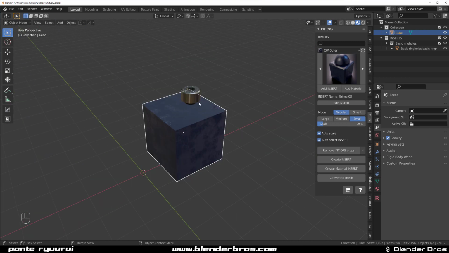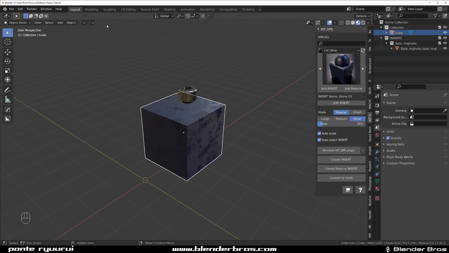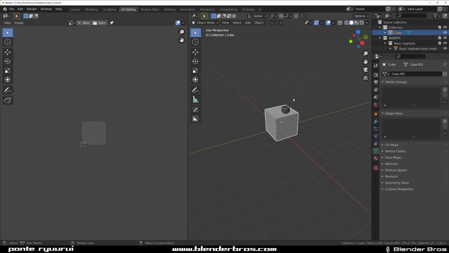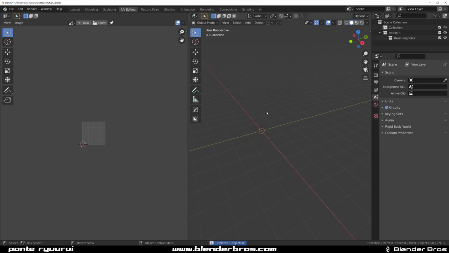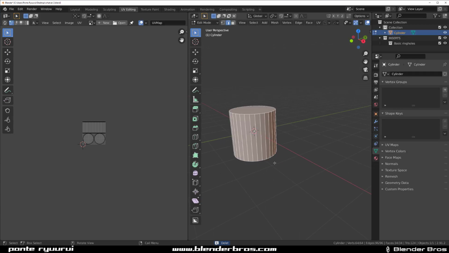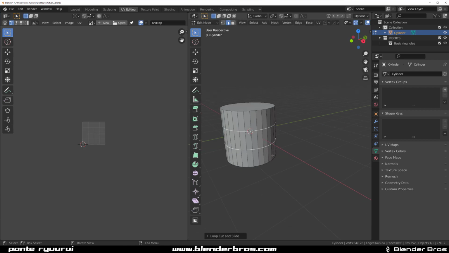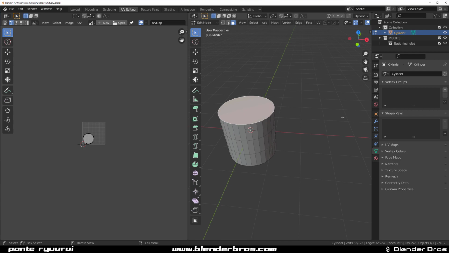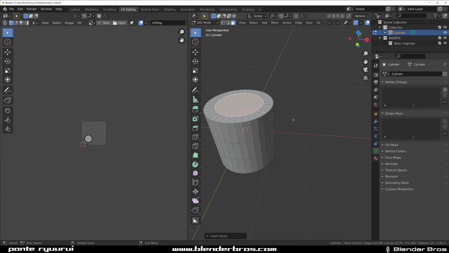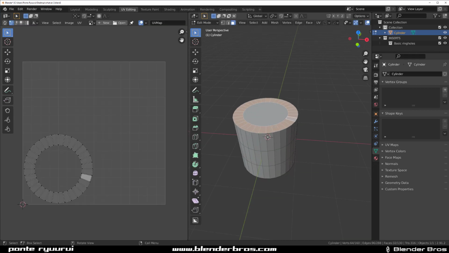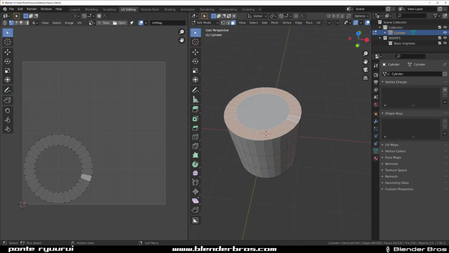So that's 4. Now the last add-on I want to show you is actually a UV add-on, and this one is really cool. So let's say that you have a cylinder, right? And let's grab a cylinder, and you want to unwrap it basically, right? Let's say we're going to have something like this. Okay, this kind of a situation. Let's say that we wanted to unwrap this one, right? Which is kind of a circle.